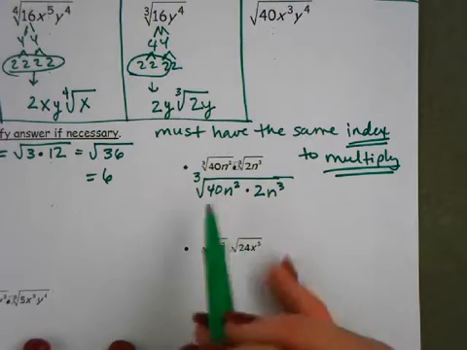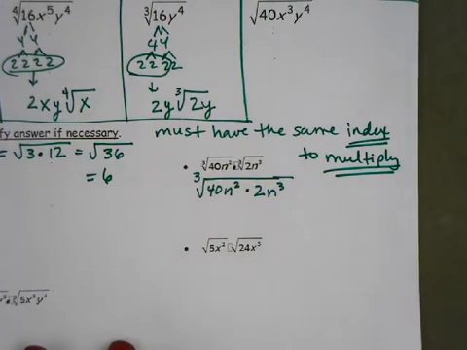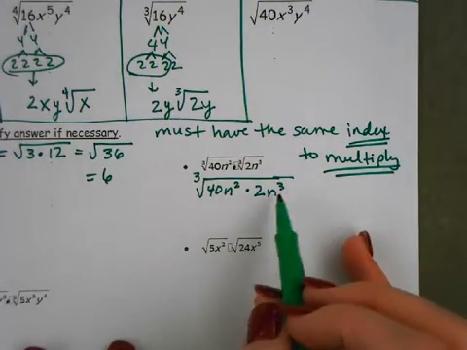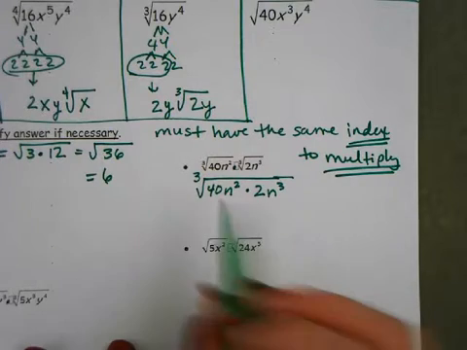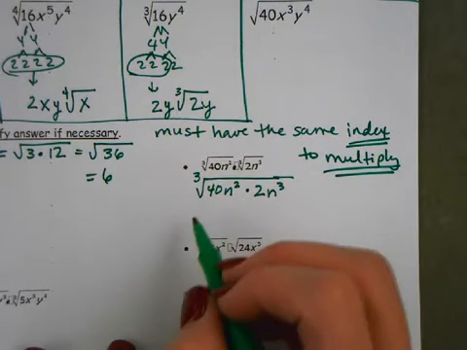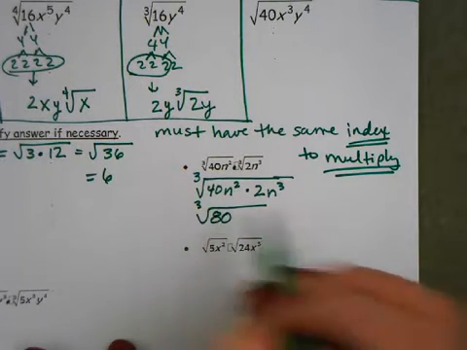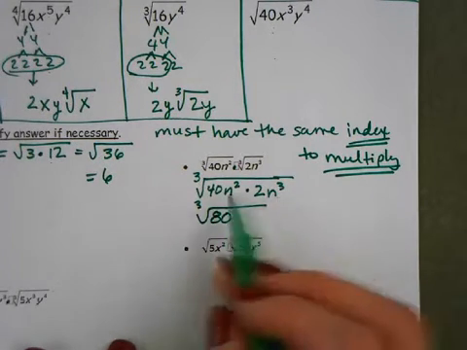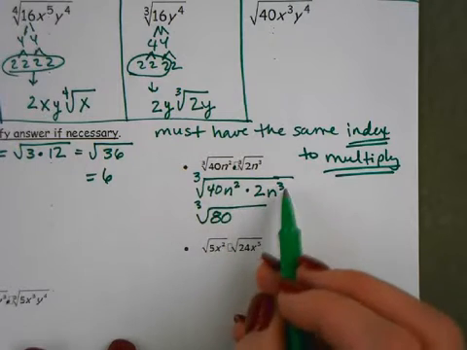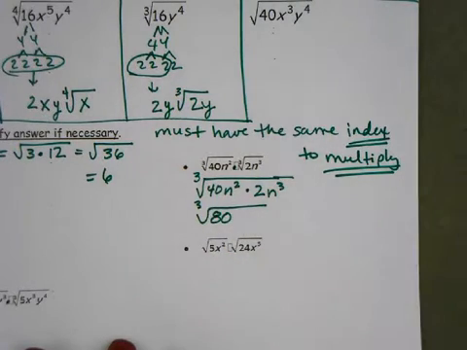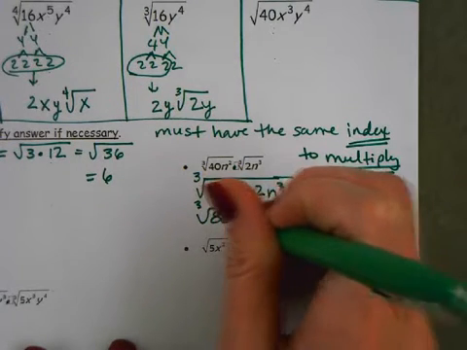Okay? So then I would just do what I normally do when I'm multiplying. These are monomials now, so I have two monomials being multiplied together, right? So I take the 40 and the 2 and I'd multiply them. Okay, so I'm going to get the cube root of 80. And then I take my two variables, n squared times n cubed. What's the rule for exponents when you're multiplying? You add. So I'm going to have n to the 5th.